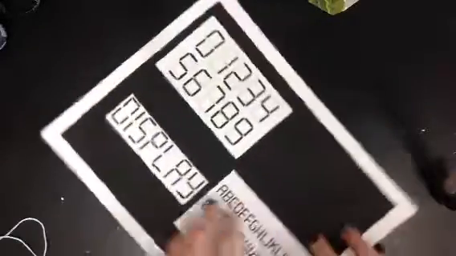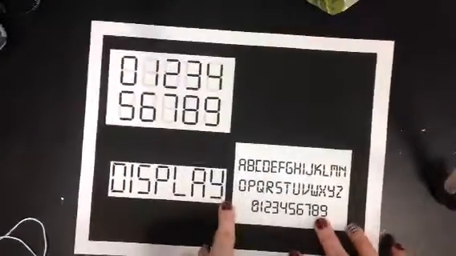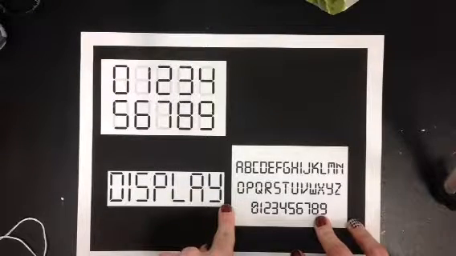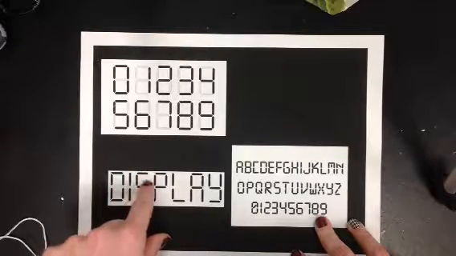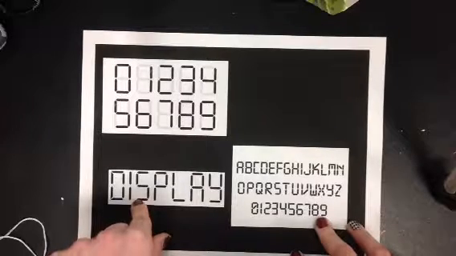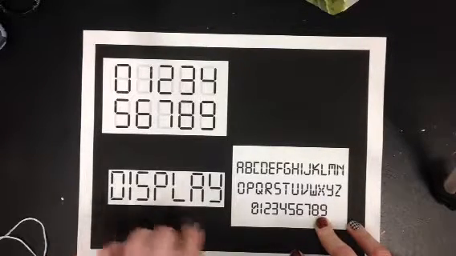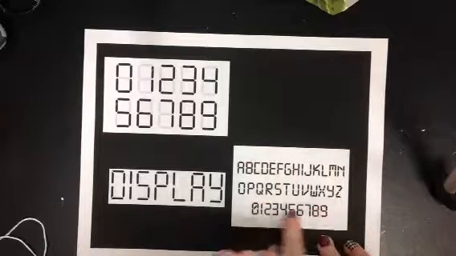So I want you to look at this word, display, as our example, and how they're able to change the lines to represent a letter instead of a number. So here's what we're trying to get to.